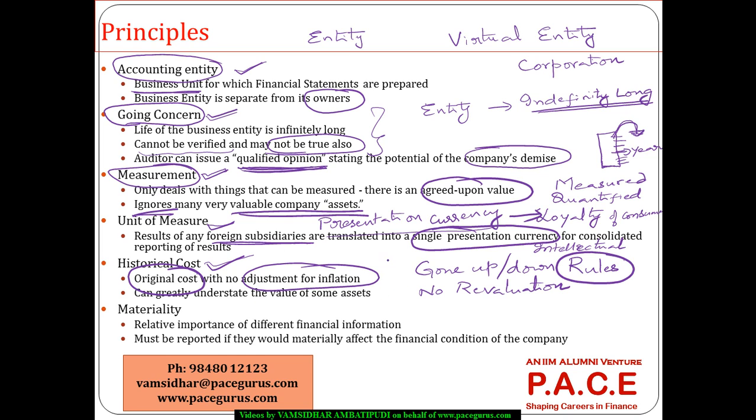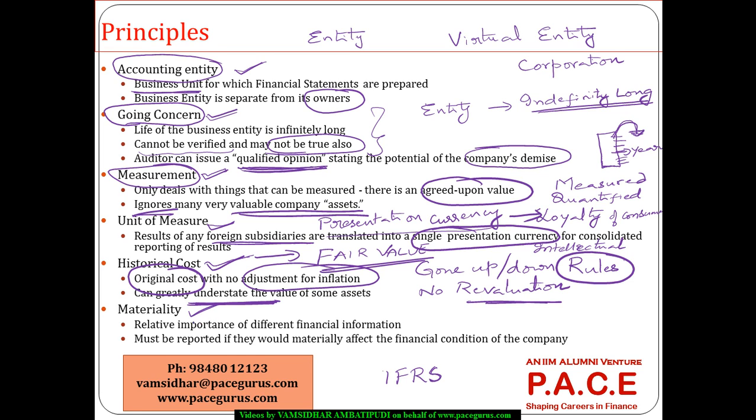And because of that, some of the assets that might have been purchased a long time back and are not revalued at all, we see that their value is greatly understated. That is where today this particular principle got challenged, when we see international financial reporting standards where historical cost is slowly giving way towards the concept of fair value. We'll discuss these things slightly later in the coming session. But the core accounting principle under which the financial statements were prepared was the mechanism of historical cost only.